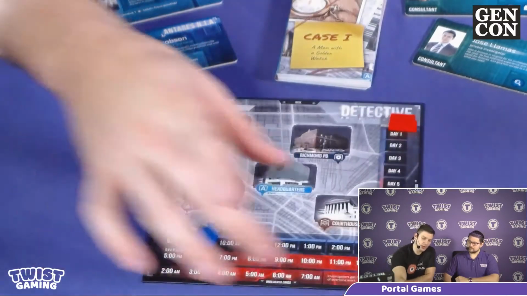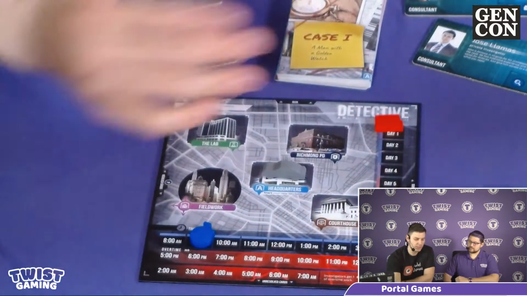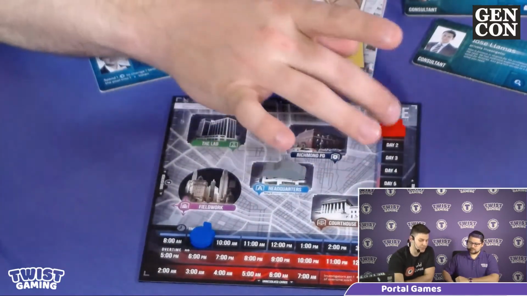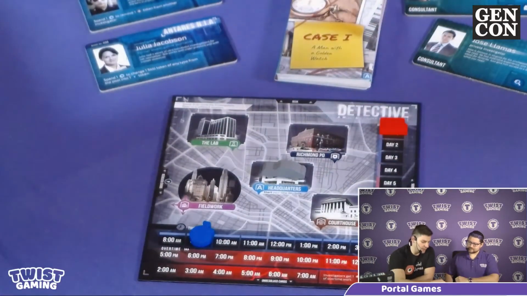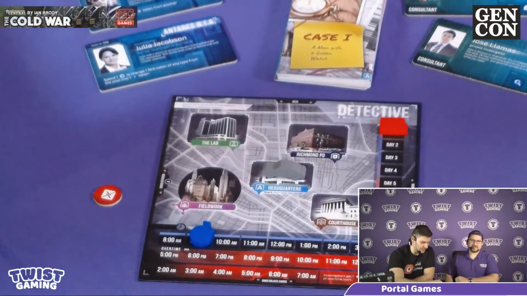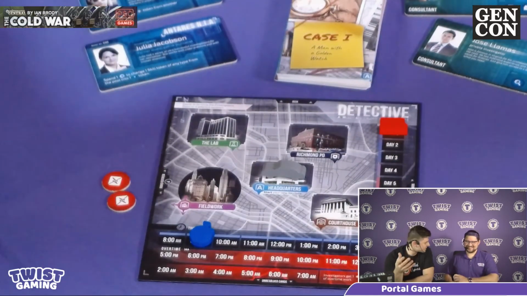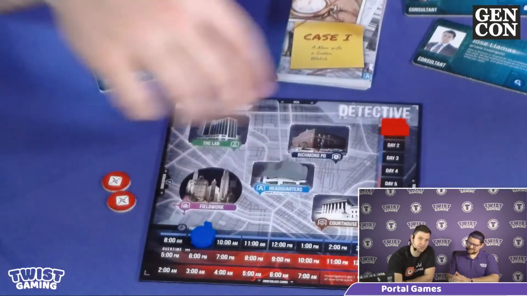So you have a time track and you have a day track. For example, case 1 might be 4 hours. So you have 4 hours, and you have regular working hours, and you have overtime hours. Every hour of overtime accumulates stress tokens, and a case will have a certain stress limit that you can't cross over.